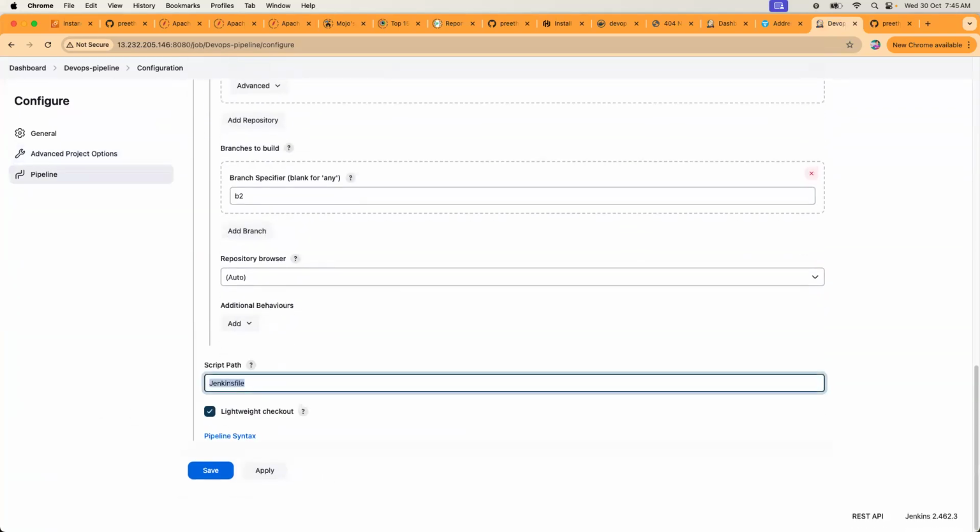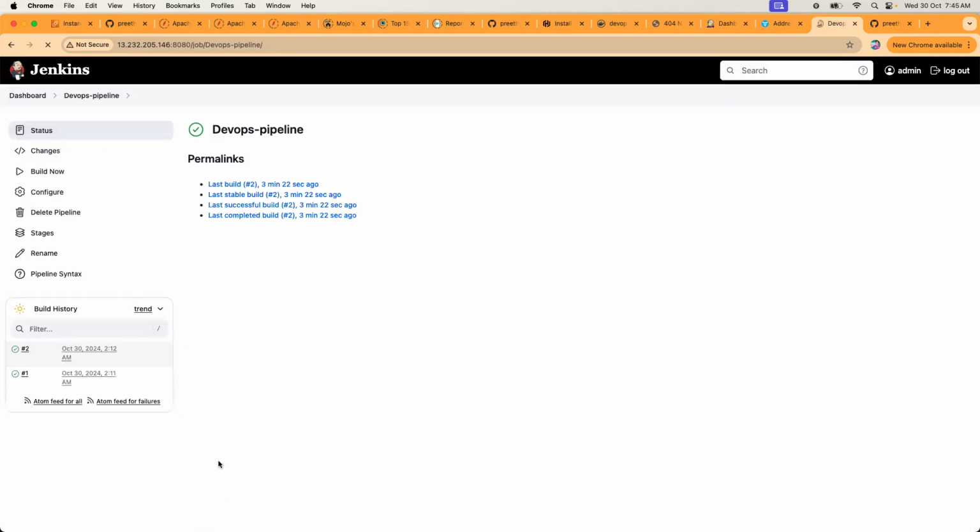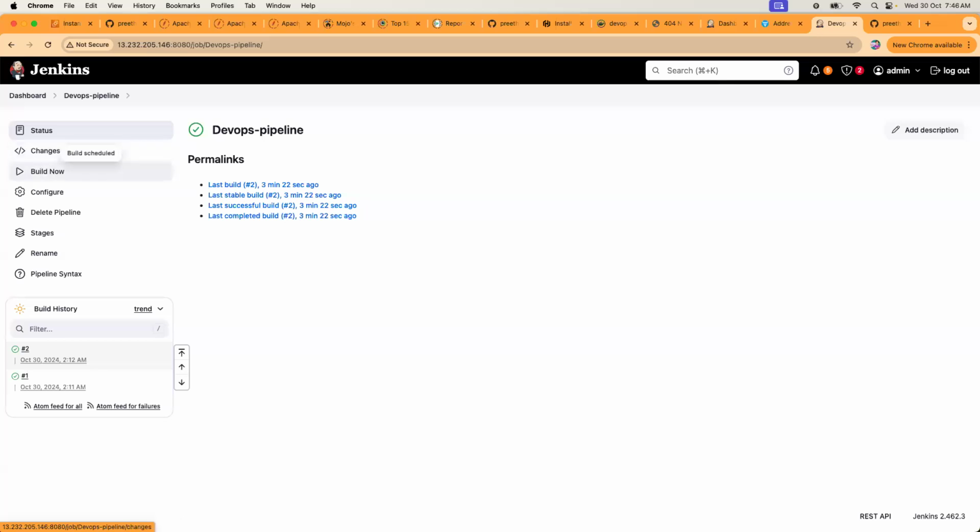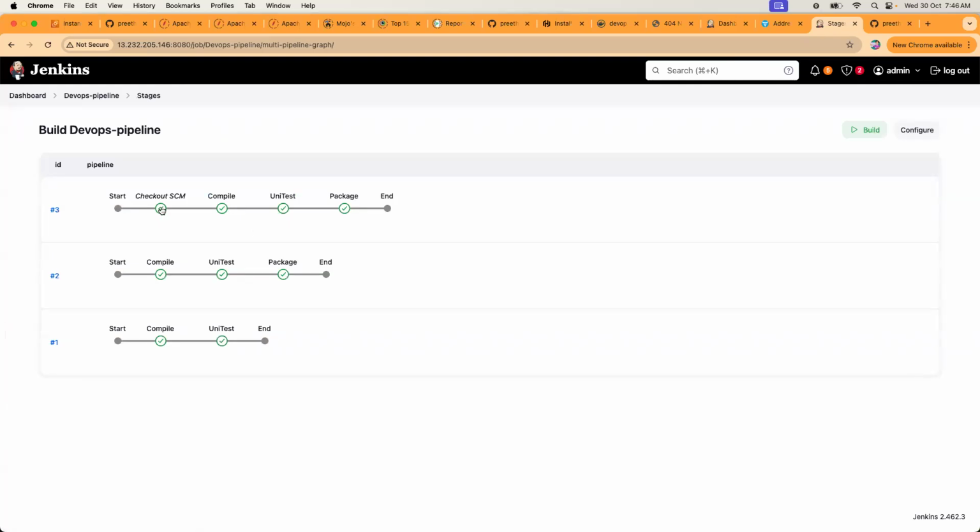That's all. See here, script path is Jenkinsfile. You can give any other name, but that's a standard practice. We give the name as Jenkinsfile. But if you give any name, you have to change that file name here. And again, if you execute, it works the same. So which is the best practice, to keep the code on the UI, or this is how you should keep the code? Right? Checkout, because it's getting the code from GitHub and then it's executing the stages. Checkout is the additional one added. So which is the best practice?